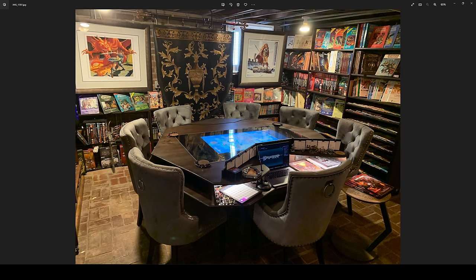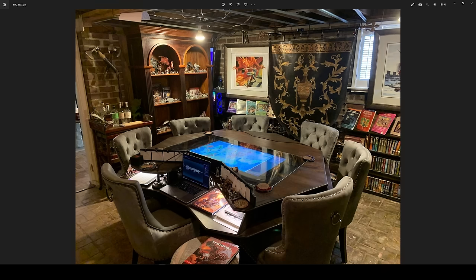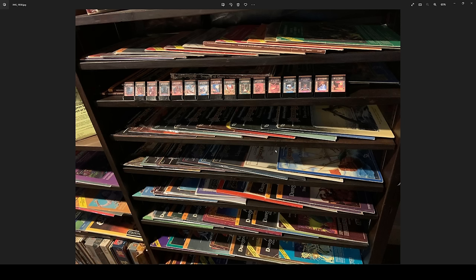Here is the back shelving all done now. So these are the childhood modules I had when I was a kid that my dad made me throw out in the Satanic Panic. That part of my nostalgia started me buying up stuff again. I was missing those, and so I bought them again, and then I didn't stop. Here's the reverse angle. I ended up adding extra shelves in every other one because I bought more minis and they weren't fitting anymore. So I could fit about twice as many in there.